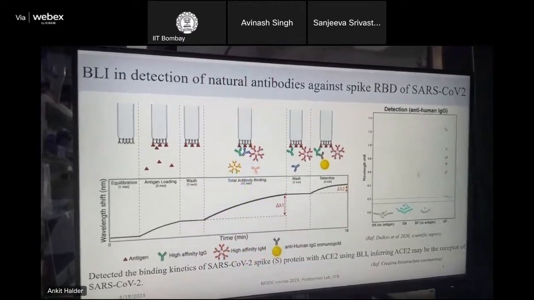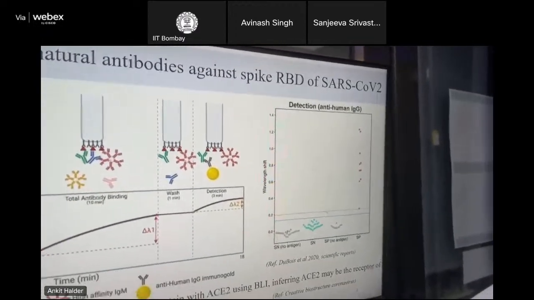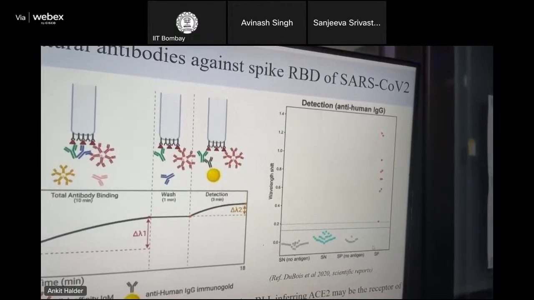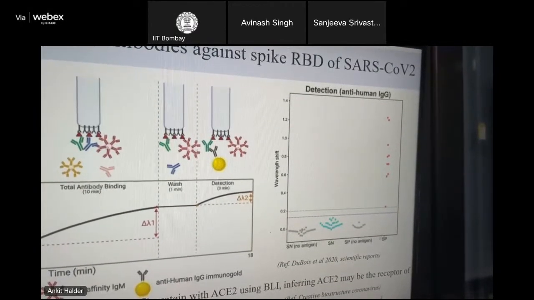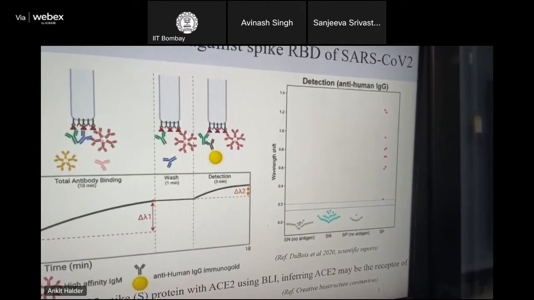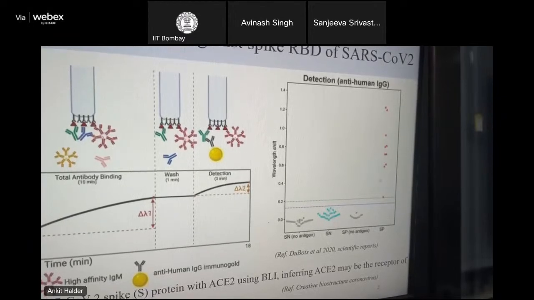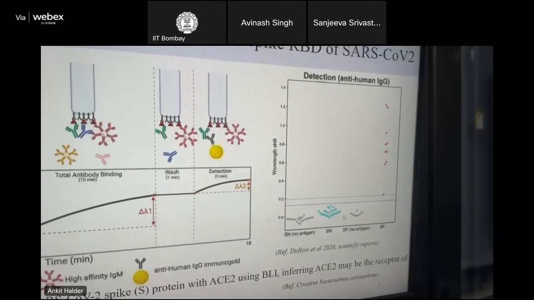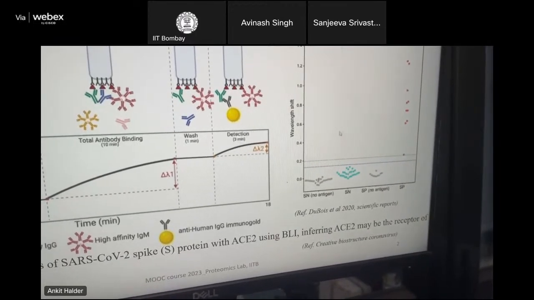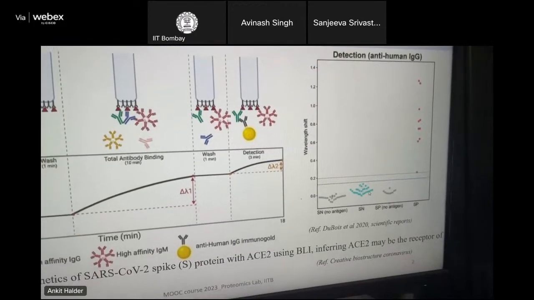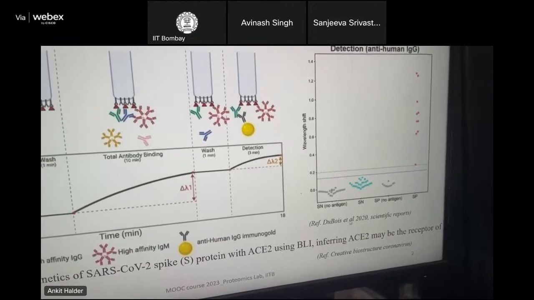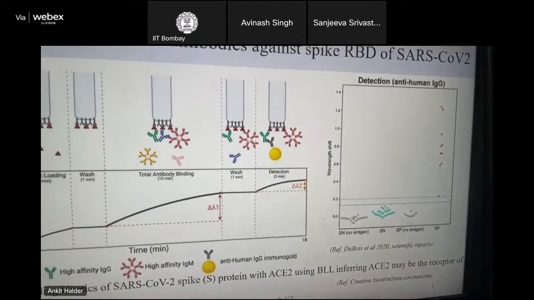Here on the right, you can see that there is a huge significant difference between the seropositive, that means the individuals that have been infected before and are now immune to the disease and have the antibodies, and how much difference their sera has as compared to the seronegative, the people who have not been introduced to the disease, in terms of the quantitation of the same antibody present in the human serum.